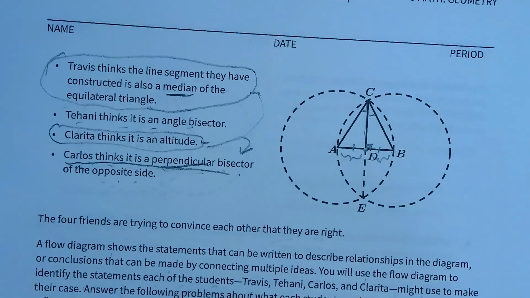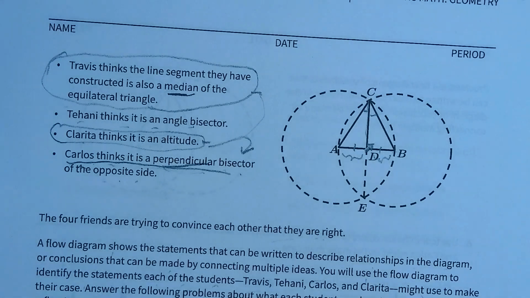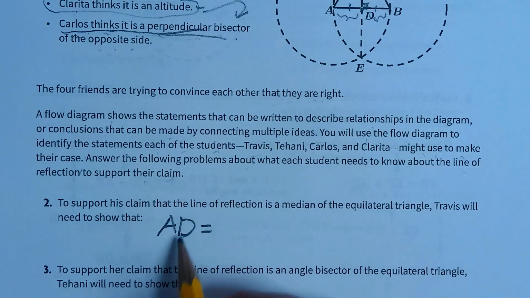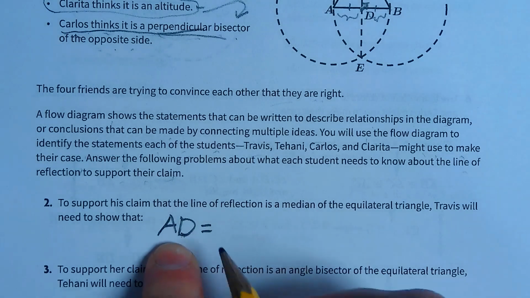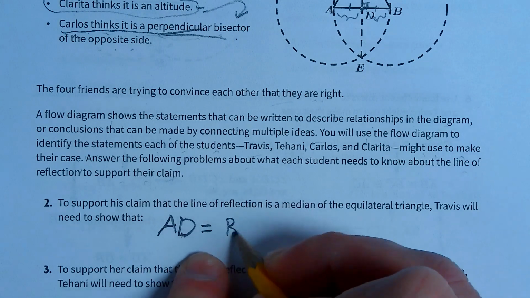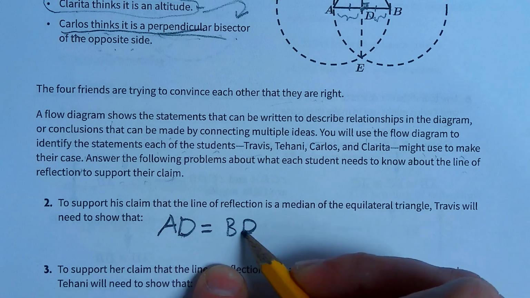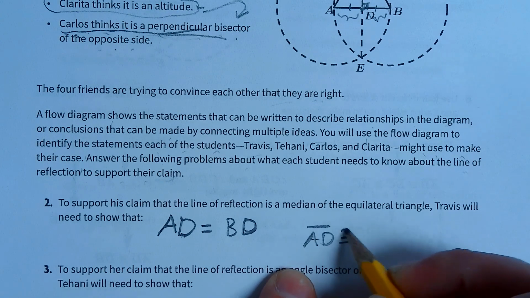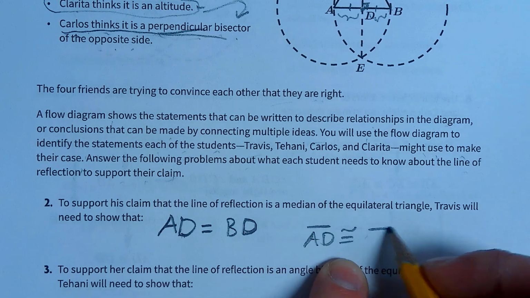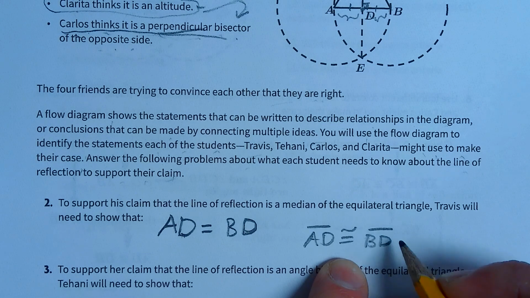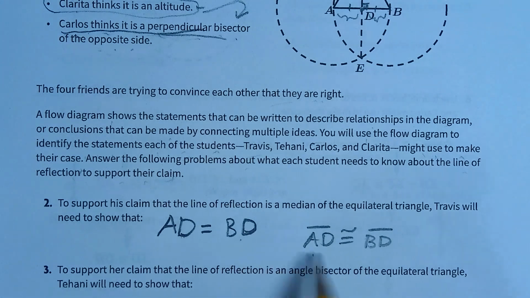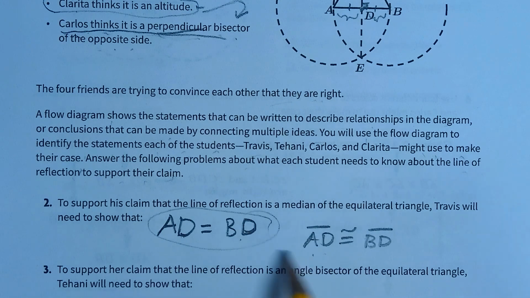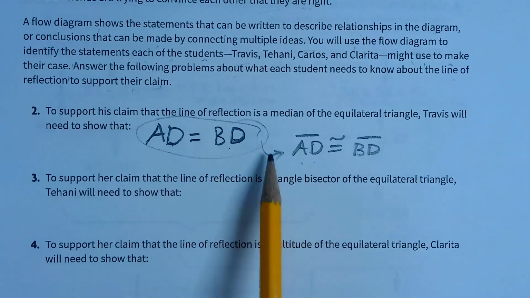I'm going to say AD. Remember when in geometry, when you just have two letters, it stands for the distance between them. So that's a number, equals BD, another number, which if this is true, then there's another fact that's true. The segment AD is congruent to the segment BD, because that's the definition. This is the definition of congruent. So if we get to either one of these, we can make it work.